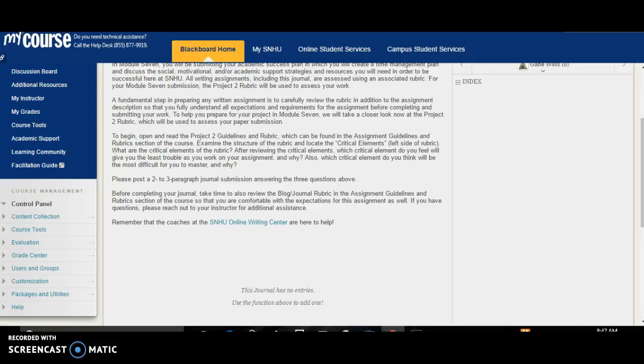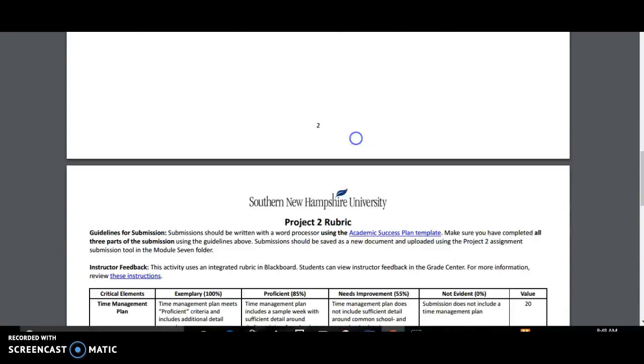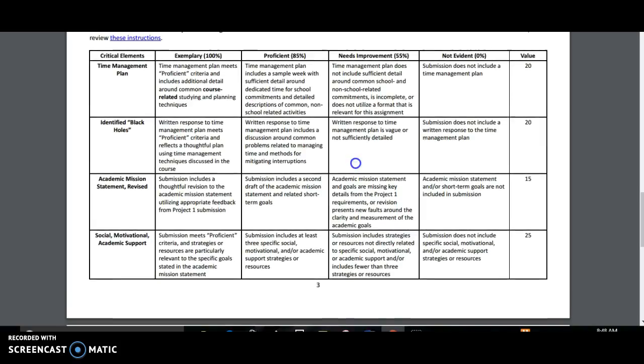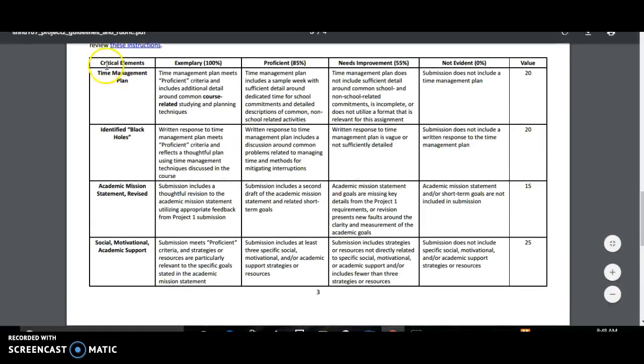All right, so if I come back to the rubric, I'm going to scroll down. All right, the instructions were to locate the critical elements, which can be found on the left side. All right, here's my left side, critical elements in that column.